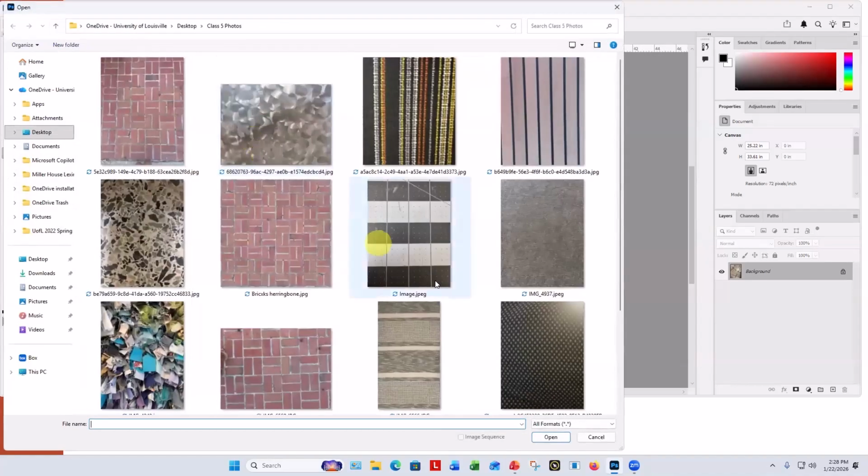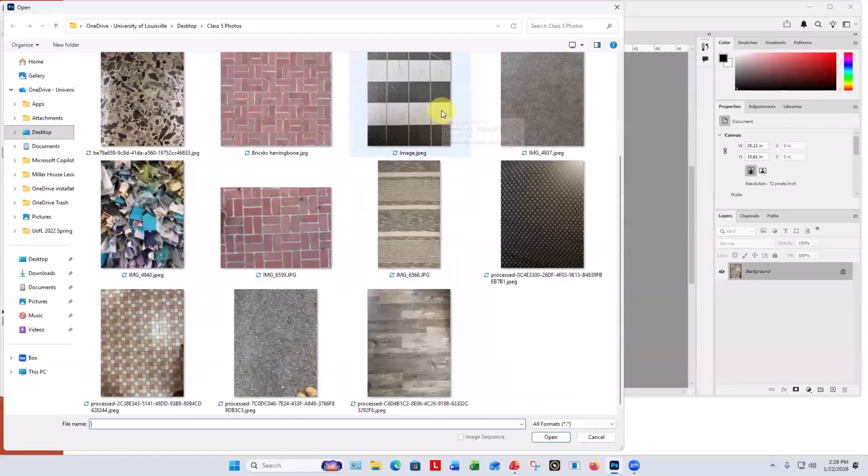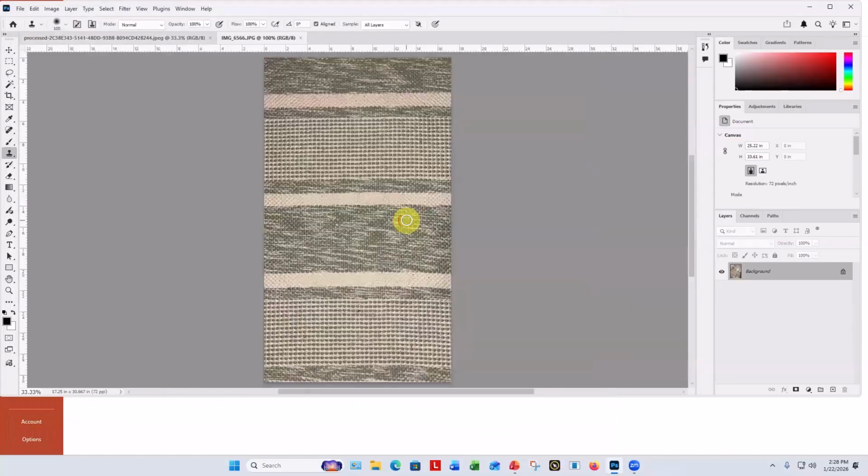File open. This is interesting. I could see using that just as it is. So if we want this as a repeating pattern, like for an airport lobby or something, we just need to do a little bit of stretching or warping so that these line up horizontally across this way.